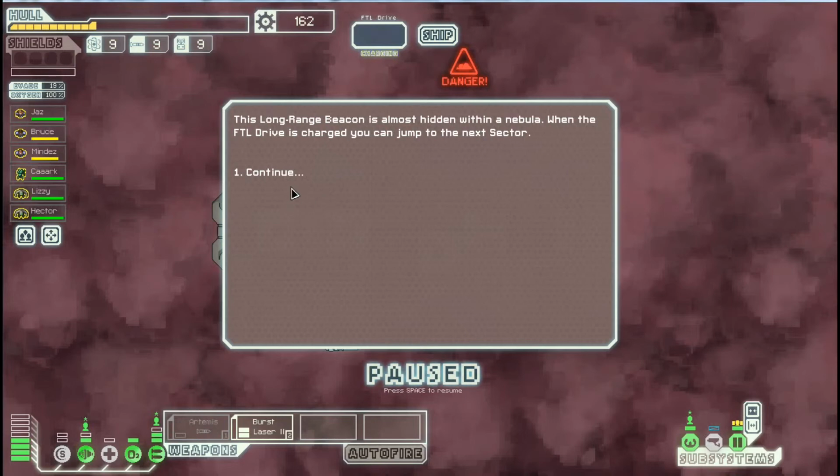This long-range beacon is almost hidden within the nebula. When the FTL drive is charged, you can jump to the next sector.